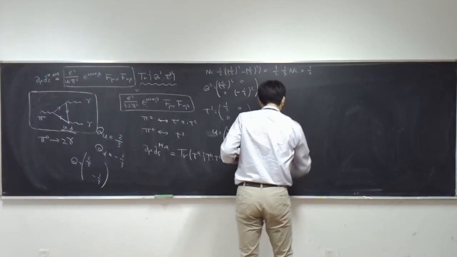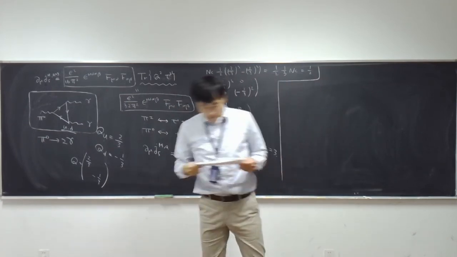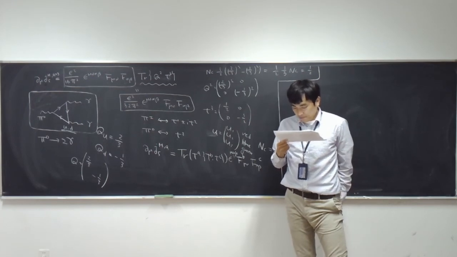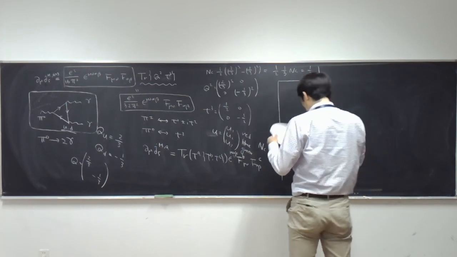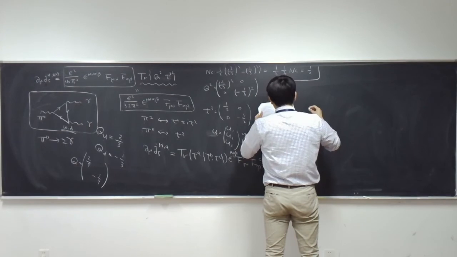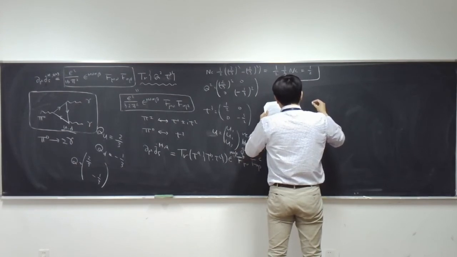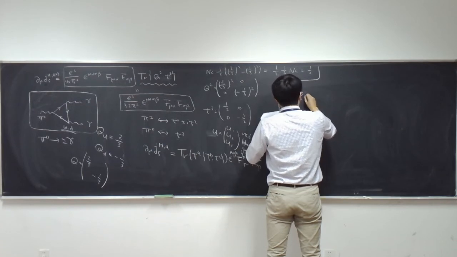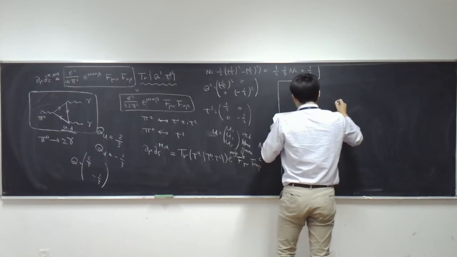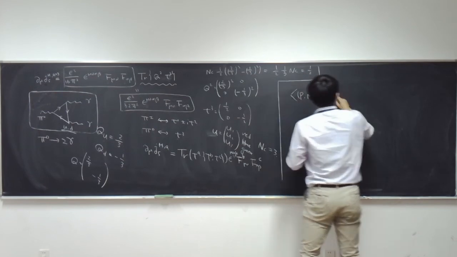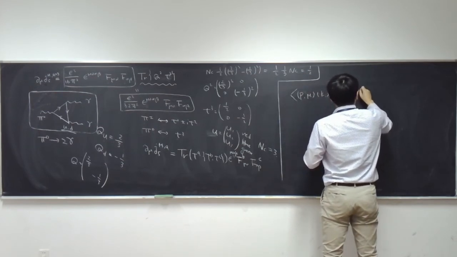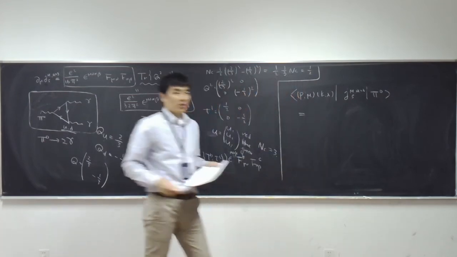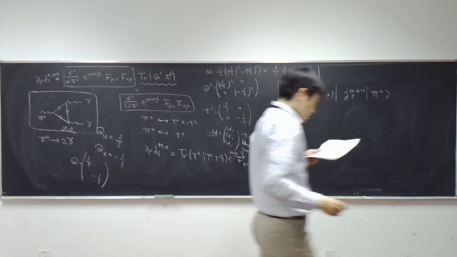And here you can just take a look at, I mean, almost the answer is written in Peskin and Schroeder. You have to do the calculation by yourself. So if you consider the matrix element, p mu, k lambda acting on j mu 5 a equals 3 and pi 0. If you look at this matrix element, one can conclude that most of them are written in Peskin and Schroeder in 19.3. So you can just take a look at the symmetry.